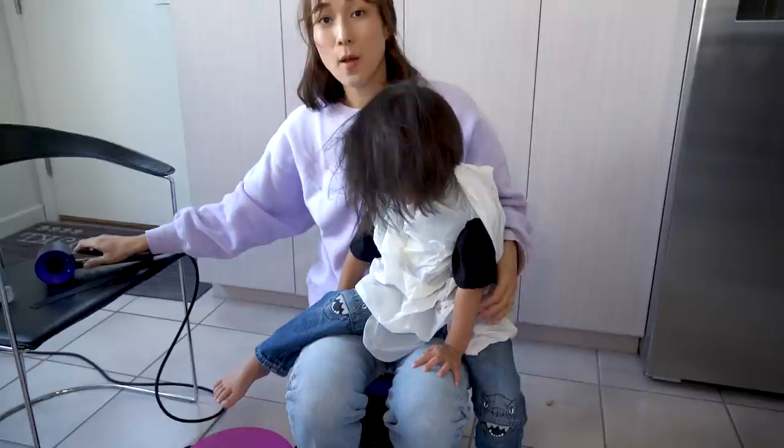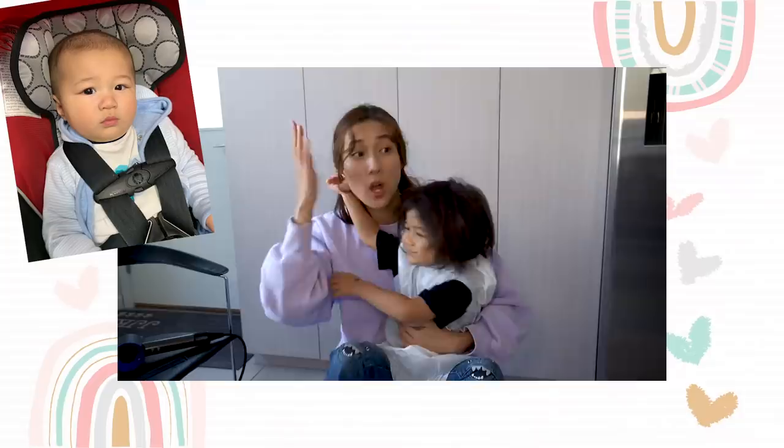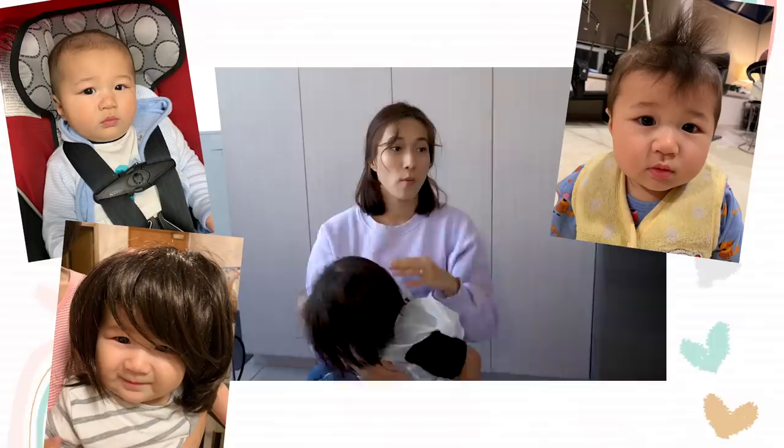I wanted to ask everybody to give me some advice what hairstyle my son would look the best in. I'll give you some selections here, like one is like all shaved, one is like a little piece of hair here, one is like a bit shorter, and then one is like a bowl cut, and then one is long hair. You tell me which one.